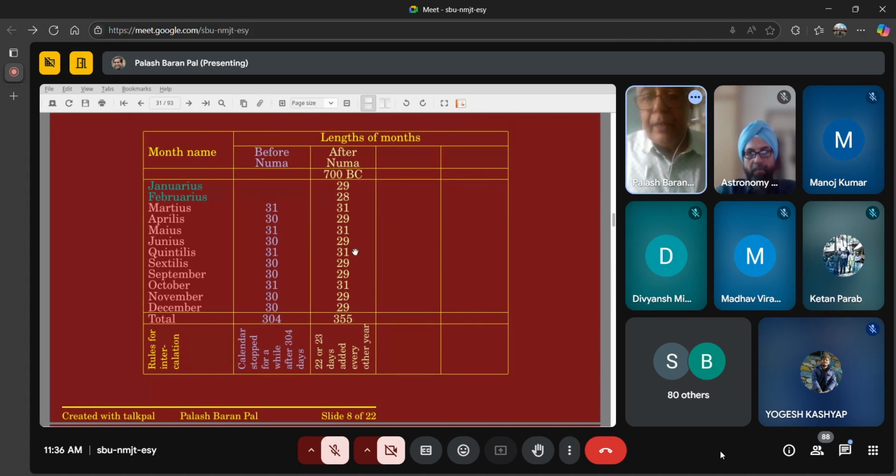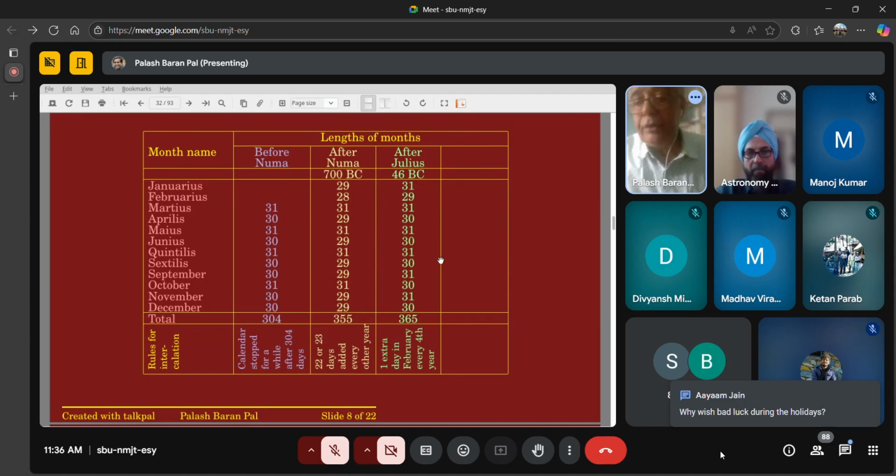Now, the next big change came at the time of Julius. As I had already pointed out, he came back with Sosigenes from Egypt, and with the help of Sosigenes, he created a new calendar. He said that first of all those things about superstitions about even numbers were probably gone by then. So he said we don't have to worry about those things. But the year should be a solar year, and it should have 365 days. So if you again start from March, it's 31, 30, 31, 30. All along it's just alternately 31 and 30, except February, which is 29, just to make the total equal to 365.